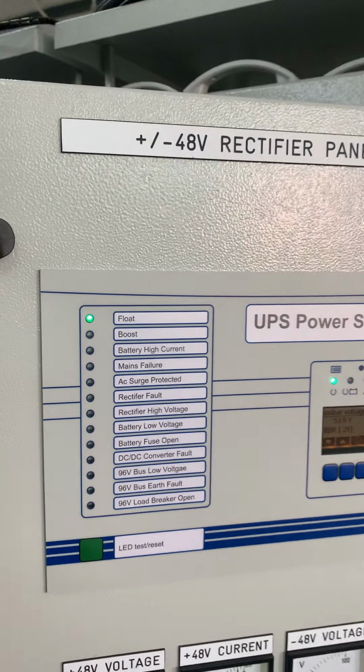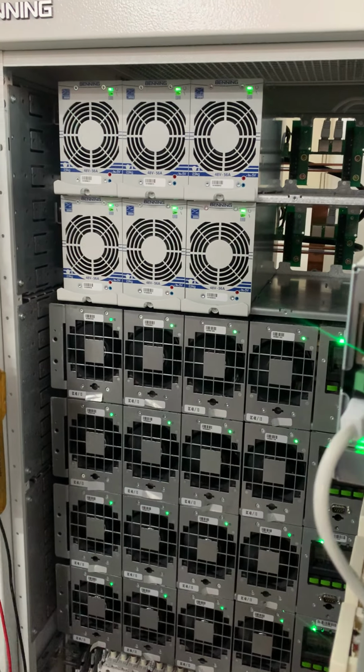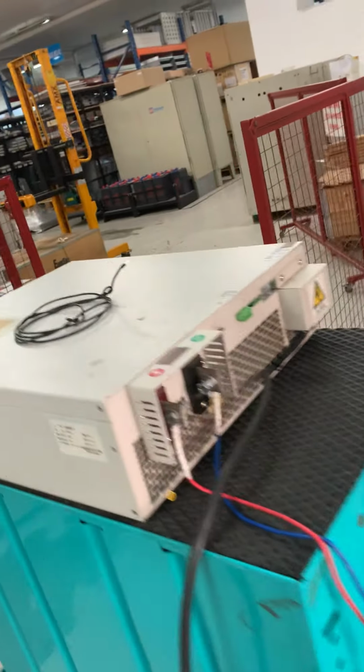Okay, now we go for the mains failure. Okay, mains failure. I turn on our simulate as DC power battery.